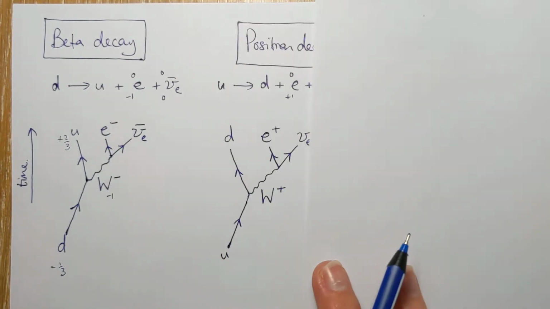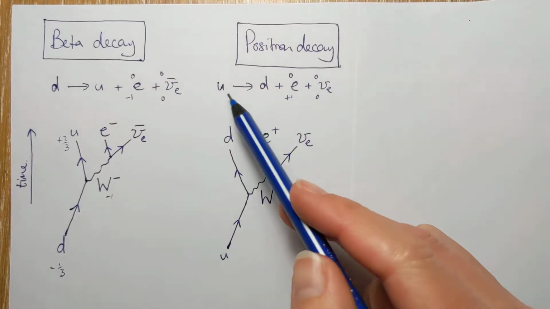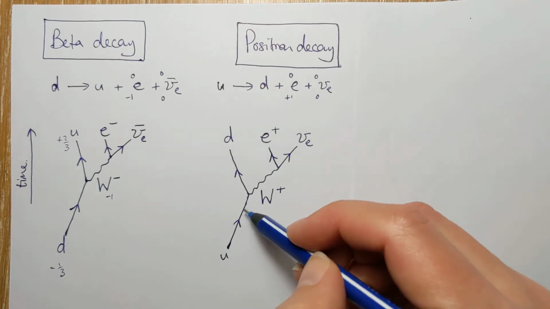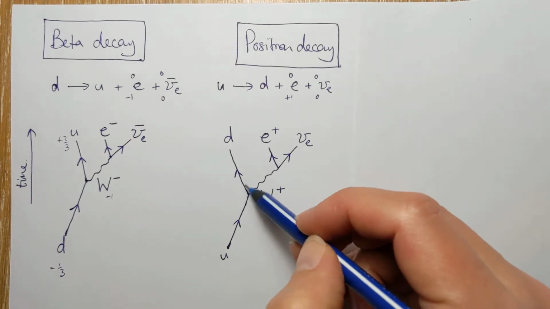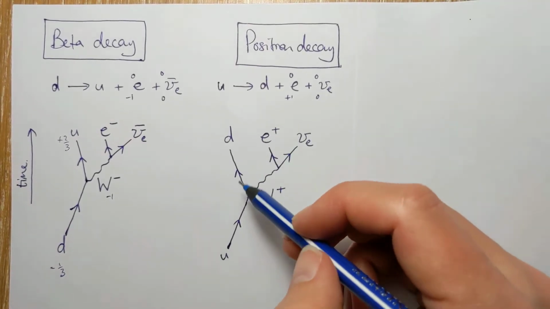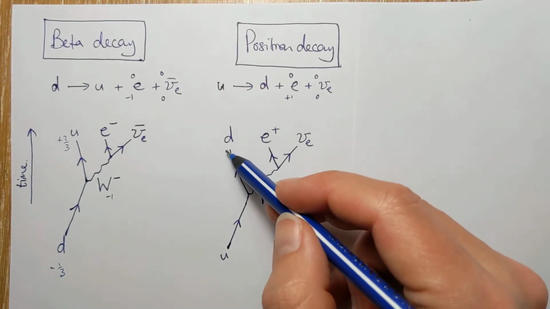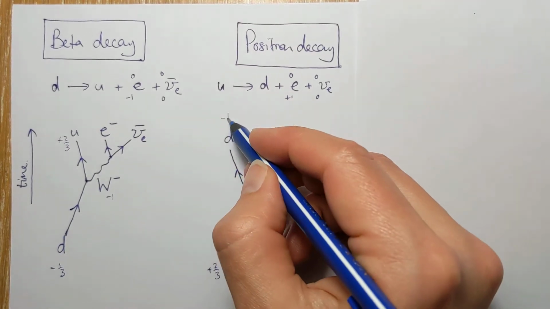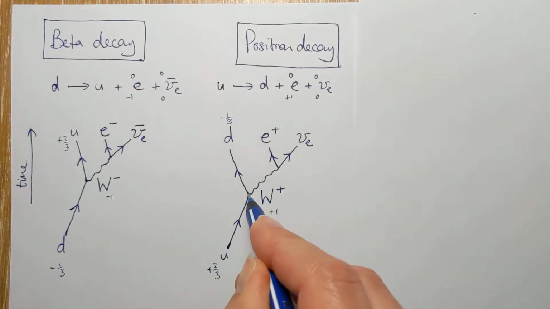Okay, so positron decay now. You might want to pause the video here and actually have a go at these yourself if you like. But positron decay, you've got your up quark decaying into those things. So again, you've got an up. I suppose I should say here that quarks are always turning into other quarks, and leptons are always turning into other leptons. That's covered by baryon conservation. Okay, so there's your up, and it's going to decay into a W plus and a down this time. Charge conservation is the one that settles whether it's plus or minus, because this one is +2/3, that one is +1, and that one is -1/3. So +2/3 before and +2/3 total after that moment there.